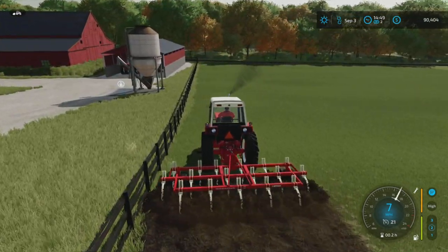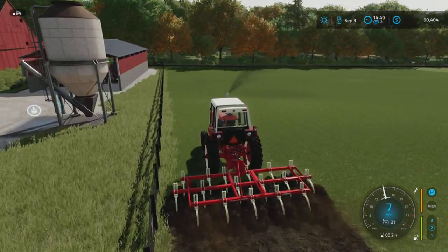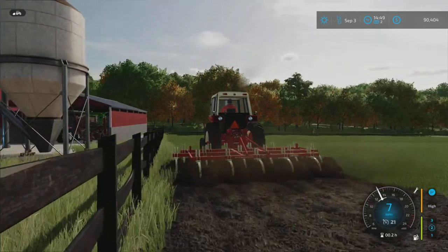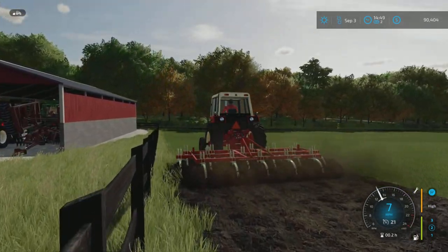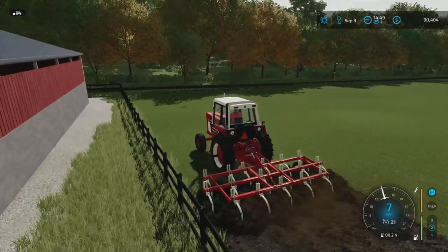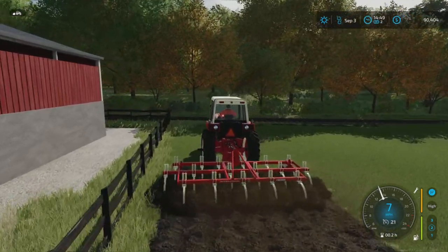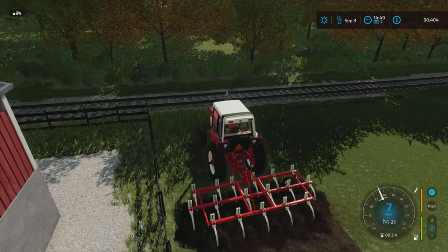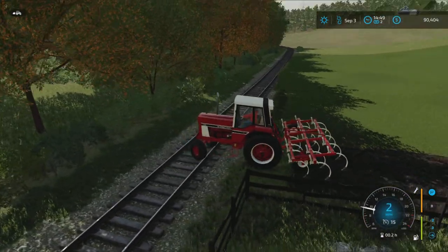I do gotta be careful. I don't wanna get too close, because I am tending to get to that point where I'm getting a little close to the fence there. But yeah, we got all this cut up and it went pretty well. I mean, can't complain. Yeah, they got wet. Oh well, that was a surprise shower that happened all morning. And well, sometimes you gotta do what you gotta do. And that was one of those times.